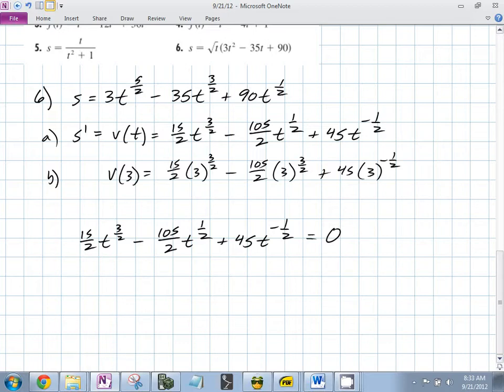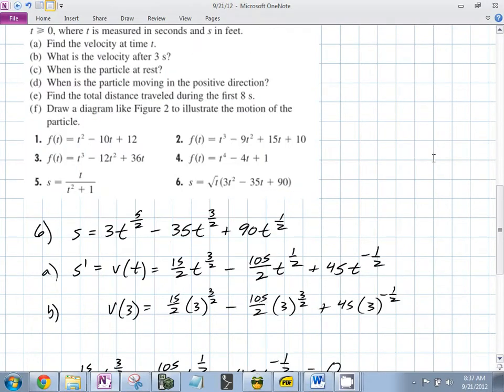Graphing calculator, thank you. Do you have any way to do that by hand? Seriously, there really is no cool way to do that by hand. It's not a polynomial. You're not going to factor that nicely. You use your calculator. Use your calculator right now and tell me when that's equal to 0.